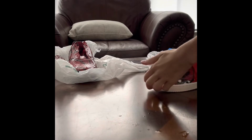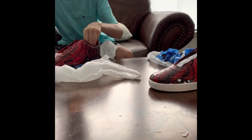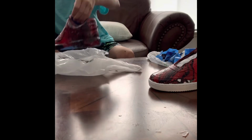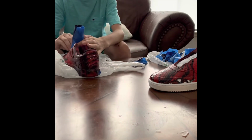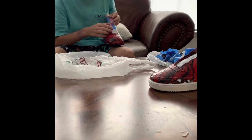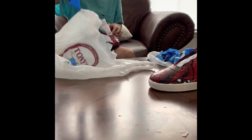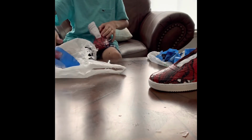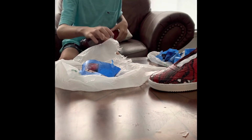Look at these boys. These are so clean. I love them. I'm gonna do this first because I want to. I don't know why. I just feel like doing these. So I did get a little bit on the top of the tongue there, but I do think it will be A-okay.